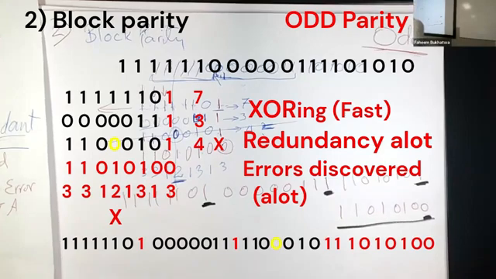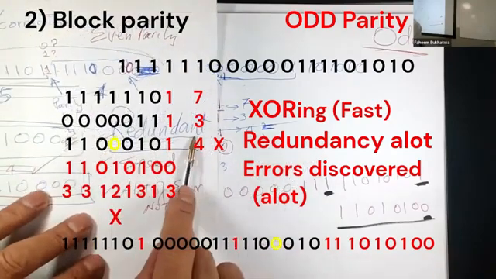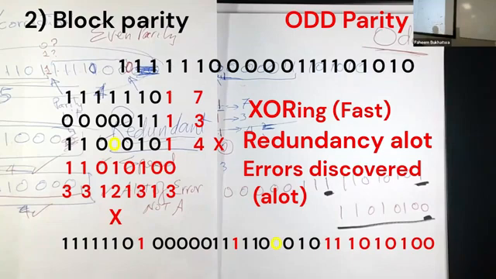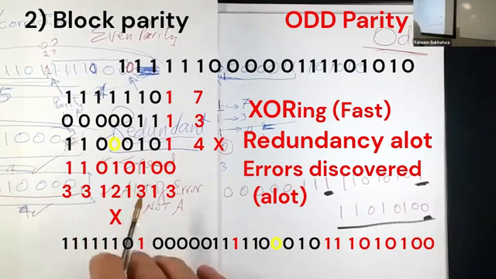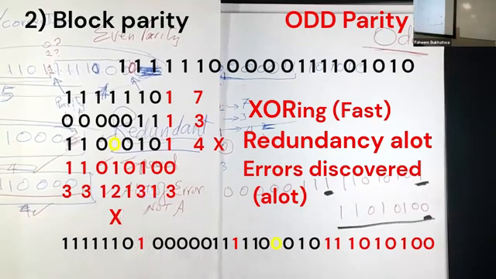So they're both bad. Parity system is bad with redundancy, and also parity block is also bad. But if this makes a lot of improvement without much extra cost, it's good. So there's not much extra cost as far as the redundancy is concerned. Speed as well, they both are great because they only use logical functions. They don't actually count, they just XOR and it works. And then the last one, it does not discover many errors.